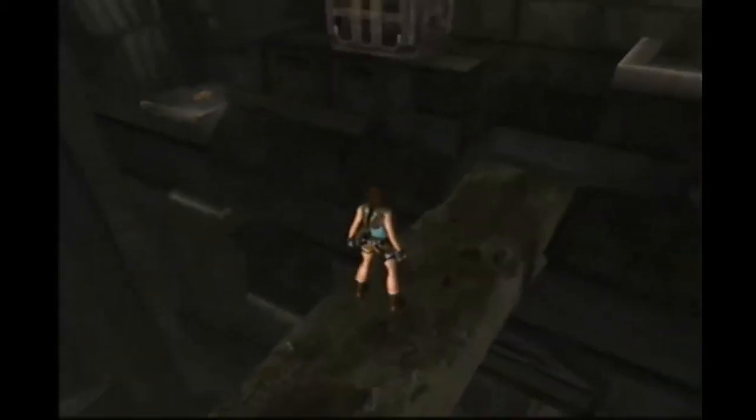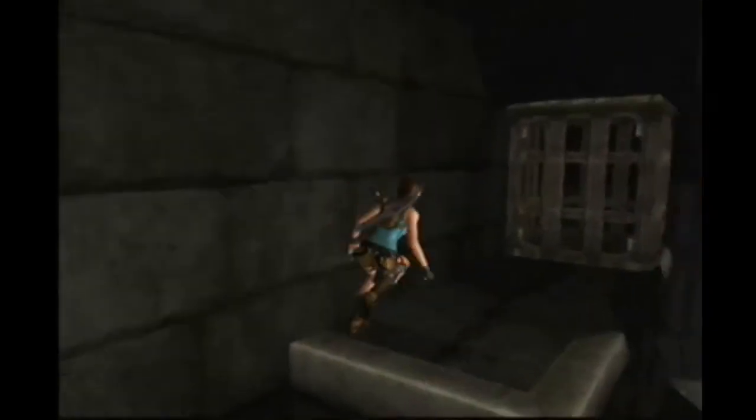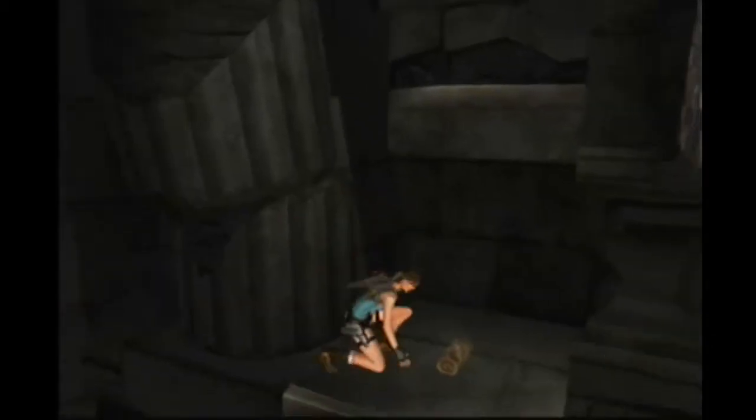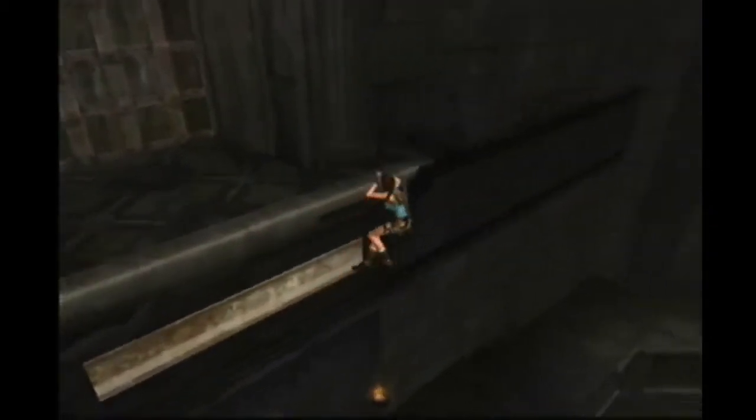Right, okay. Now I know how to get down there. Push, Lara! Push! And now she's pulling. Just to let you know. Okay, now she's pulling. Alright. So drop down here, pick a small medipack up. Okay. Wanna drop down there? And then just slide down here. I can't. Oh shit, I've got to pull the lever. Oh wow, hold on. Okay.